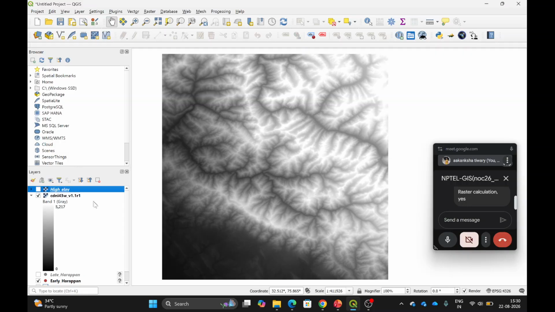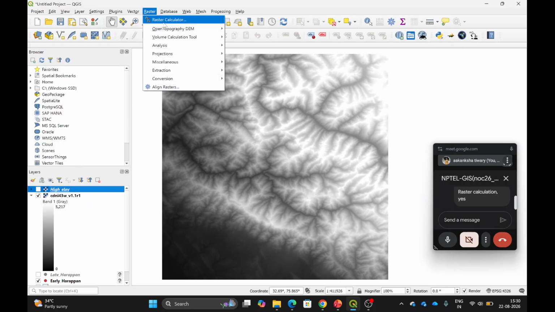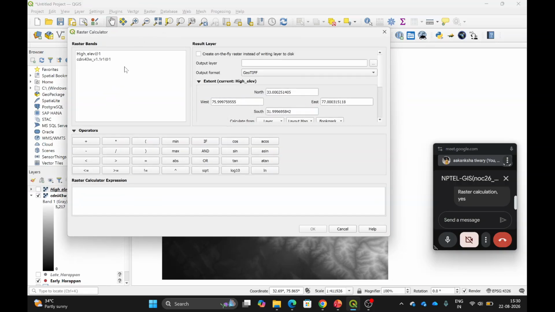So I have added digital elevation data for an area. Okay, so you know the values are ranging from 0 to 5,000 something. Okay, so first you have to go to raster and then go to raster calculator.